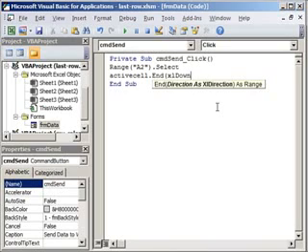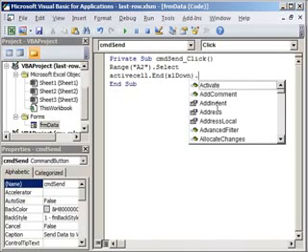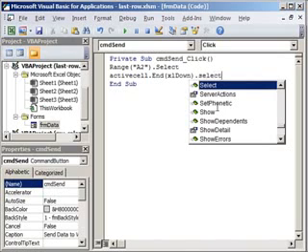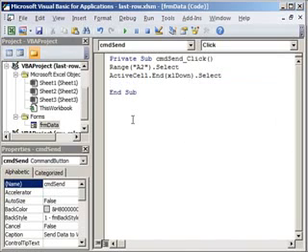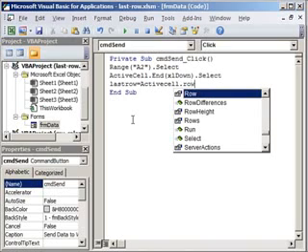That is the first one, XL down dot select. Now I will write another line of code and call that variable last row, and that will get the value from the active cell dot row.